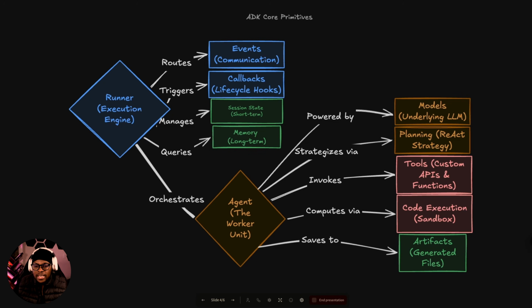So in ADK, you can generate certain artifacts in the course of your interaction with the model, or maybe some tools that you have can generate certain artifacts. ADK allows the agent to save, load, and manage these artifacts. These could be images or PDFs or other third-party artifacts that are associated with the user session.